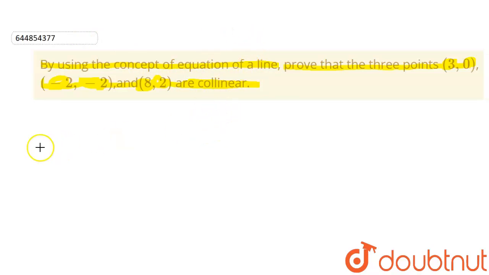This concept is: let's suppose you have a line and you have two points on this line, A and B, which is (x₁, y₁) and (x₂, y₂). Then the equation of this line will be: y - y₁ = (y₂ - y₁)/(x₂ - x₁) × (x - x₁). So this is the concept.